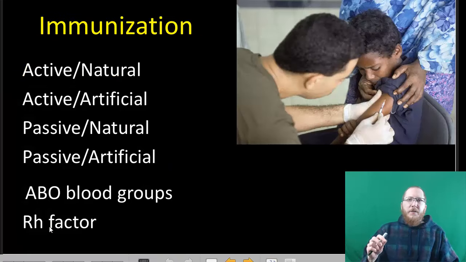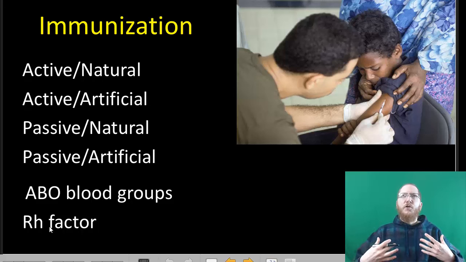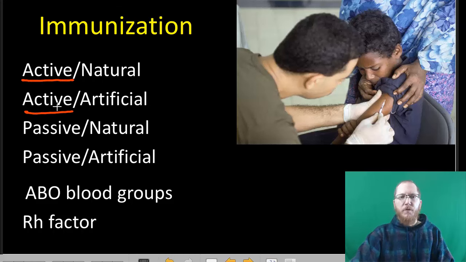All right. So now we're at the end, or approaching the very end here, and so let's talk about how we can trigger our immune system and the different ways that we can become resistant or immune to pathogens. So active immunity means you have an immune response. So something happened that you literally went through this full immune response of making antibodies, triggering your cell-mediated response, making cytotoxic T cells. And so this can happen two ways. The natural way, which is you got sick. Congrats, you got chickenpox. You now have an active natural immunity to chickenpox.